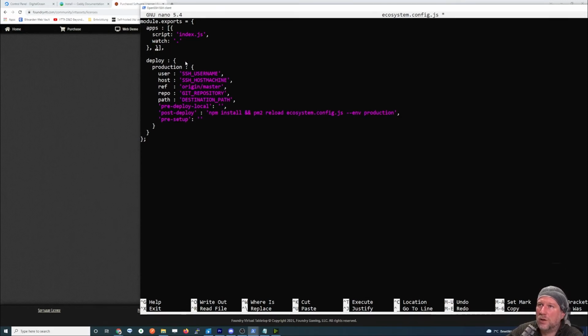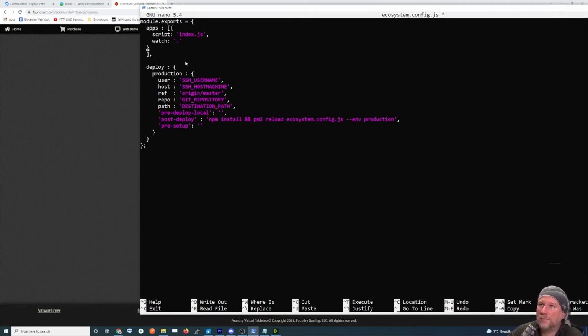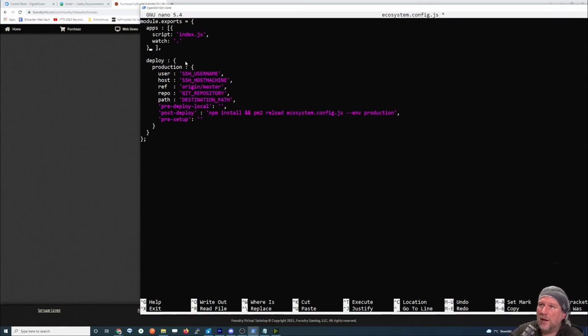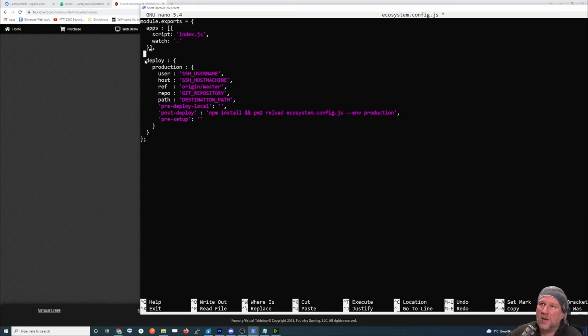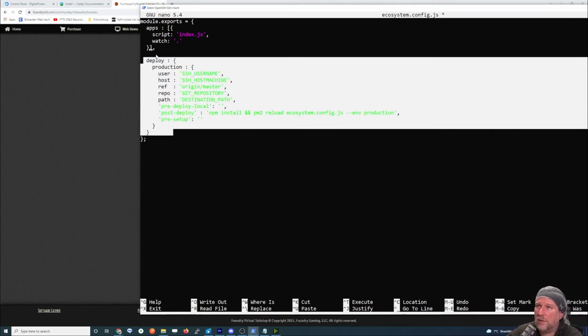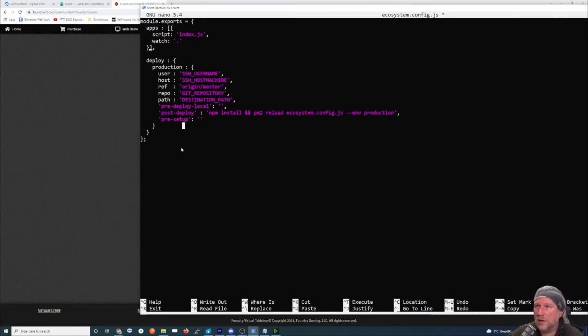And make sure to just remove that bracket, but this square bracket we need. And we will remove this comma in the end. So I removed that, I will replace it. So we got an array containing one block. That's all we need. We do not need all these. This is just an example of what you can do with Pm2, but we do not need that.